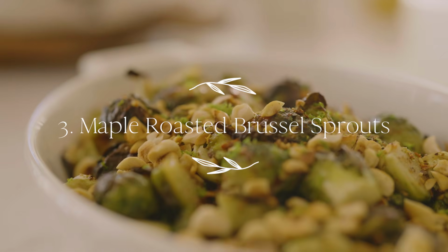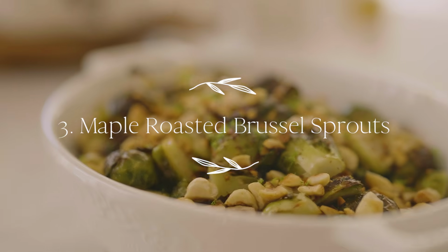Now we're gonna be moving on to my maple roasted Brussels sprouts. It really elevates Brussels sprouts, I think, because there's so much going on when we're thinking about Christmas dinner that sometimes we take the vegetables and we kind of leave them last minute and end up just steaming or boiling, and then nobody thinks that they actually like vegetables. But this recipe is definitely going to prove that theory wrong.